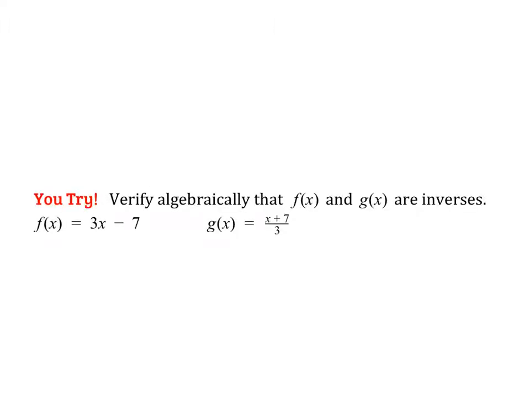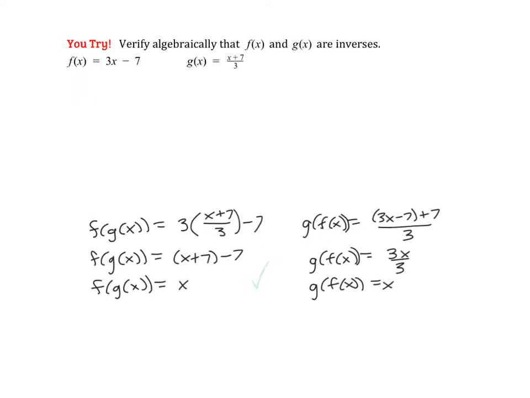Okay, go ahead and pause the video and see if you can algebraically verify that f of x and g of x are inverses. We'll check your answer in just a moment. Okay, so here you can see that I showed both f of g of x and g of f of x. One is enough to show, but if you ever want to double check, you can try the opposite and see that they both simplify to x.